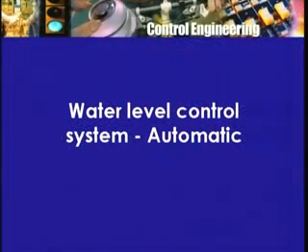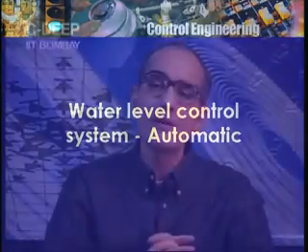In fact, from your book, if it does say something about the history of control systems, whatever some of the earlier control systems that people used, you may be able to find some information about such kind of water level control systems. They appear to be as old as 2000 years. Of course, not for a domestic toilet, but for other purposes. The problem was essentially the same. You had a source of water, you have a tank where you wanted to store it, but you did not want to sit there and see it getting filled and then switch off the water supply. You wanted it to happen automatically.